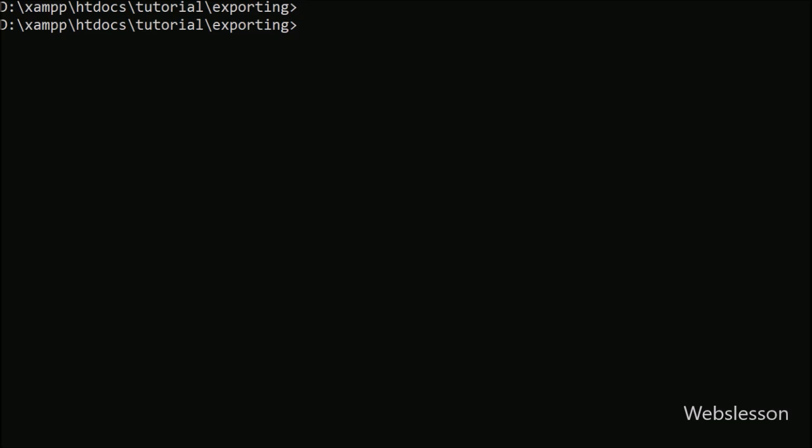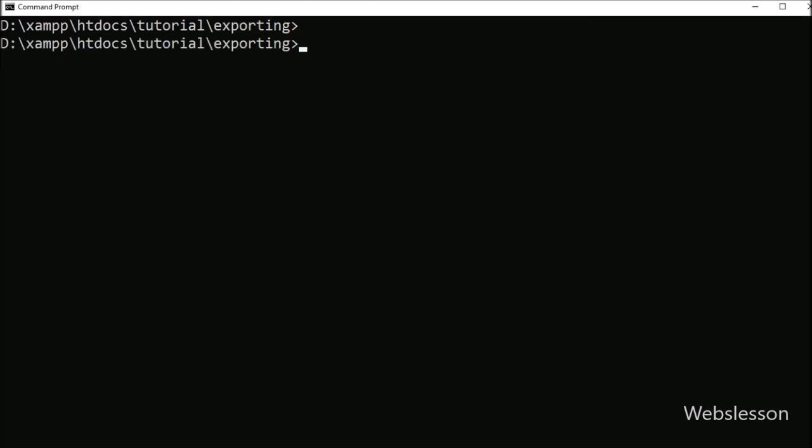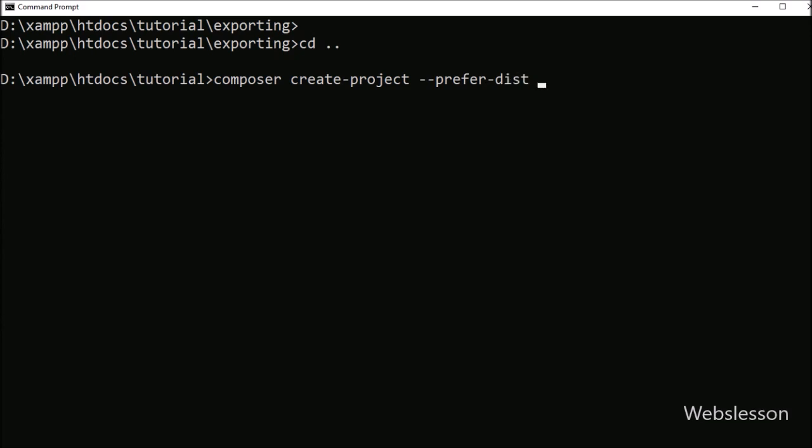For this, first we have to download the latest version of the Laravel framework. So we go to the command prompt, and go to our localhost directory in which we want to download Laravel. After this, we write composer create-project, then double dash prefer-dist, and then laravel/laravel, with folder name export, and press enter.